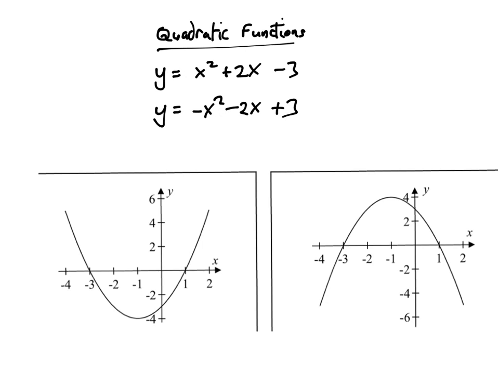Now let's say you didn't remember this fact and you were trying to match these up. Well, there are always more than one way of doing these things. So another way of figuring it out is by looking at the end term. So this is the same as with linear equations. The end number here, the constant, that's actually where the curve cuts through the y-axis. So you can see for the first one, it's going to cut through the y-axis in the negative region. But the other one is in positive region. So you could match them up simply by looking at the end values here, the y-intercept values.